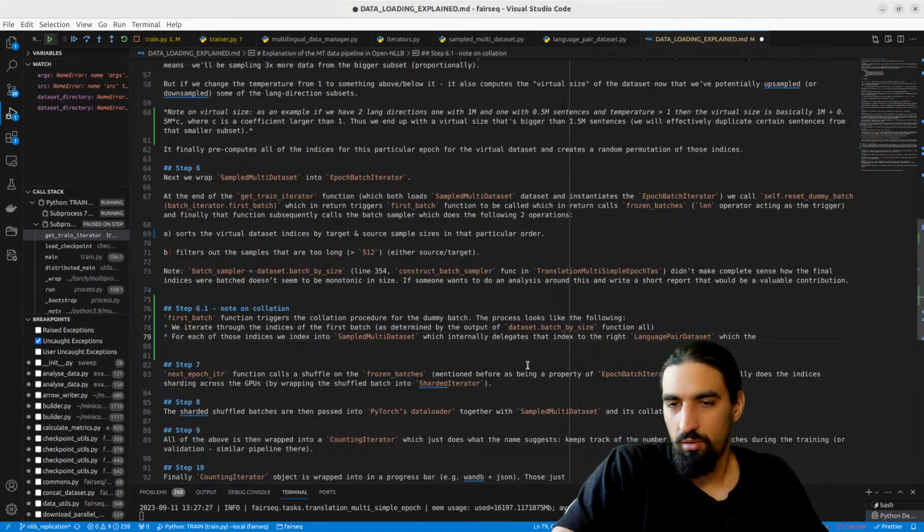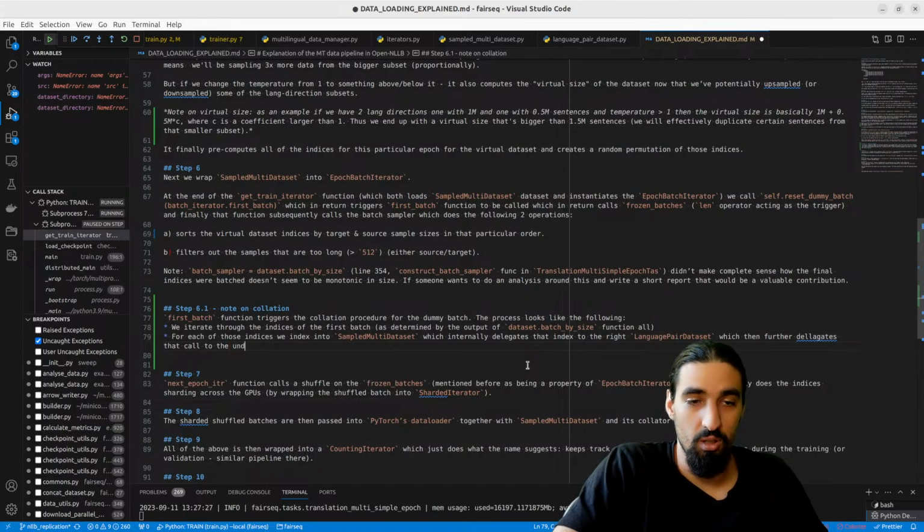Which then further delegates that call to the underlying source target mmap datasets.